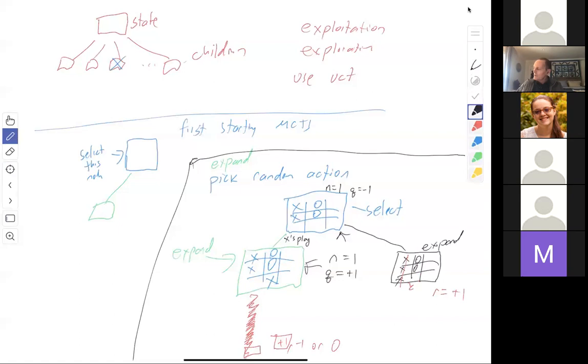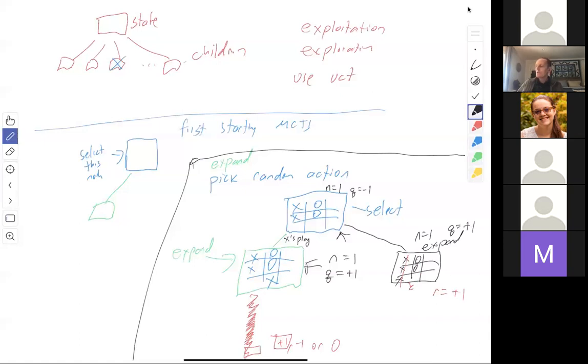So we're going to start at the expanded node, backing up our +1. For the expanded node, the question is, what's N equal and what's Q equal? Would N be equal to -1? N is just the count of the number of times. Oh, sorry. N would be equal to 1 then. N equal 1. And Q? Would it be 0, I think? Not 0. So whose move was it that got us to this state? X's move. So X moved, and did X do good by this? Yes. So therefore, we keep it as positive. Oh, okay. So Q would be 1 then. Yeah, Q would be +1.